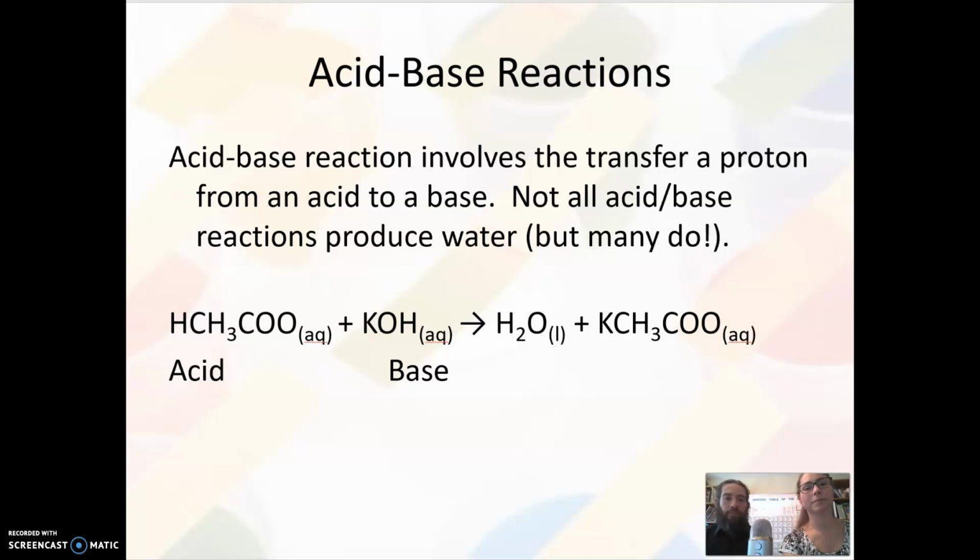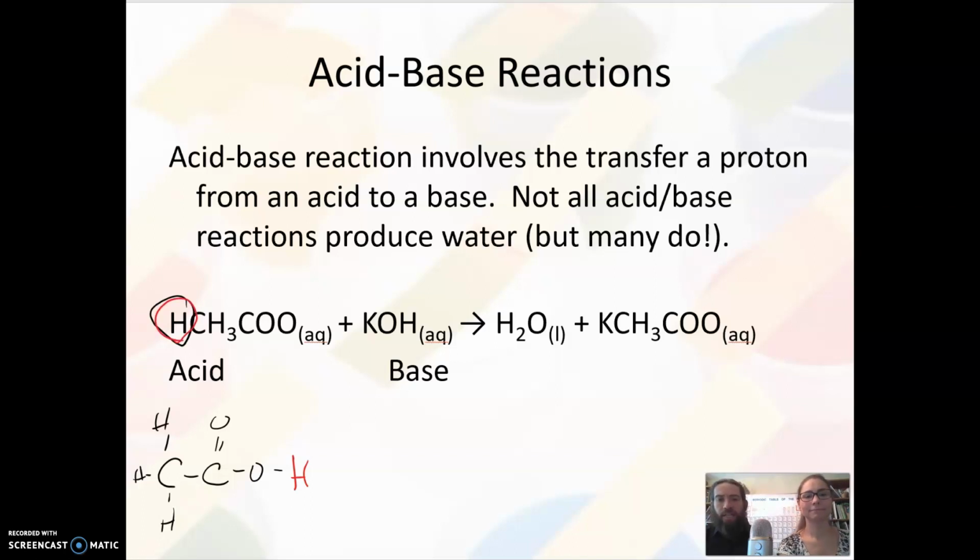There's an example right here. This is acetic acid. It's a weak acid. It's written in a couple different forms. We chose to put the hydrogen out front here to be consistent with the hydrogen coming first. But we have an acid and we have a base. We didn't really talk about the bases too much, but bases often have a hydroxide component to them, but not all of them do. We also have a lot of bases that have nitrogen in them, like ammonia. So we have KOH, which is a base, potassium hydroxide, and the weak acid.